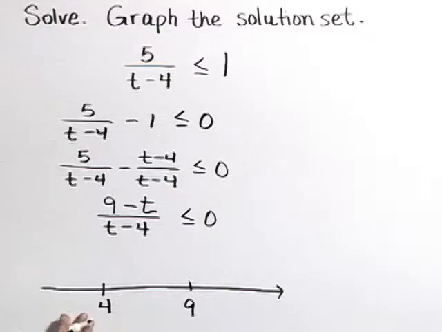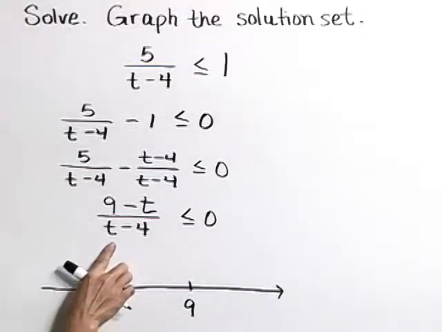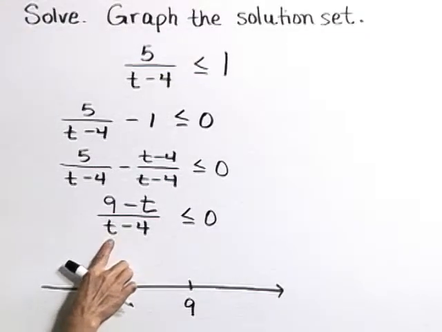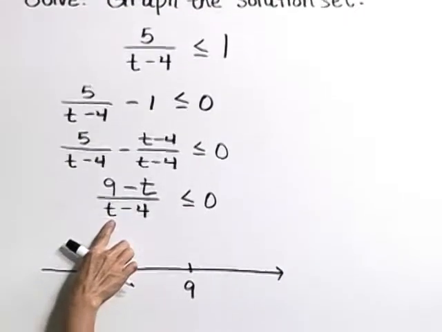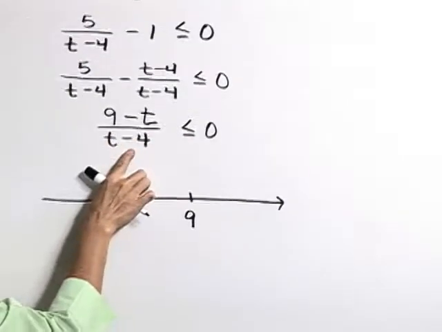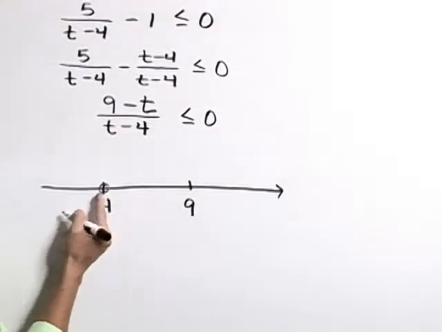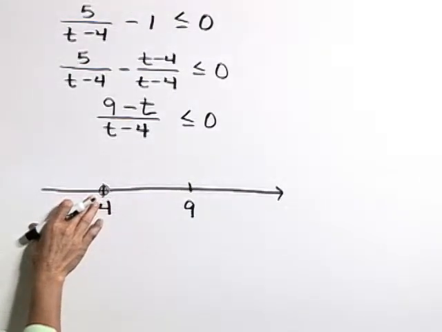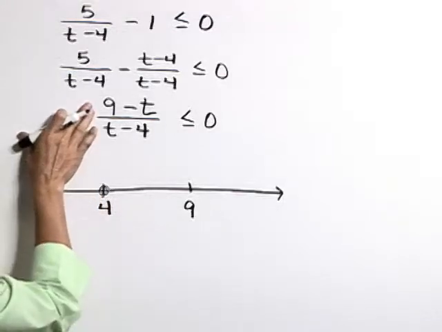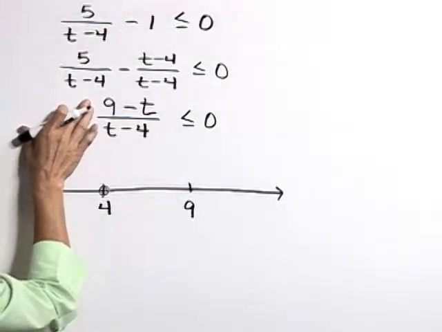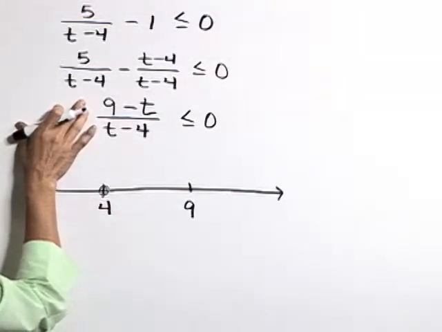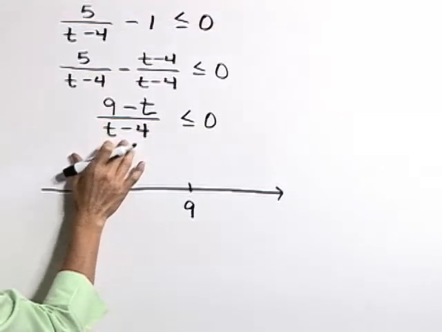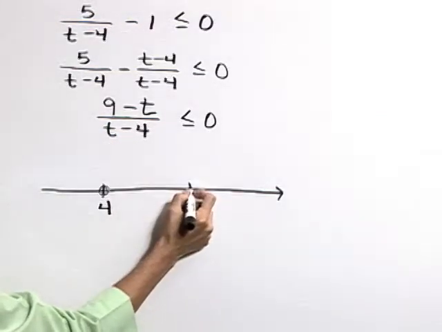Now before I move on any further, so I don't forget later, in this rational function, we won't be able to use t equal 4. That's going to make this denominator 0 and make that undefined. So I'm just going to make a note to self. I'm not going to be able to use that number 4 in my solution set. In the numerator, if t is 9, that gives a numerator value of 0. Divided by any non-zero number is 0. So we're okay with that one.